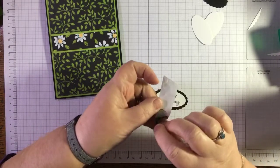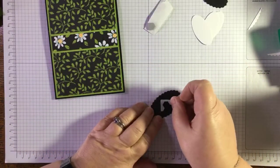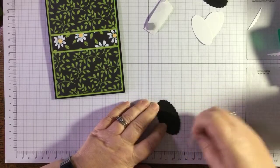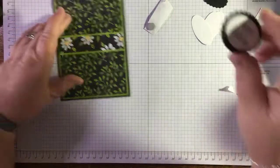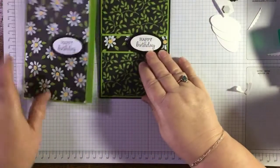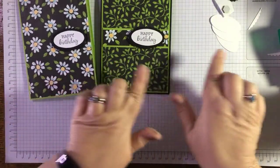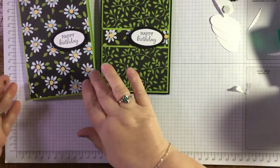Right, I'm just taking the wee scrap that's on the back there and popping that on the back. And there you have that, just go across the bar there. So there you go. So we've gone from one strip of paper and some bits of card, and we're moving on. So we'll do another one and we'll fancy it up even more, shall we?